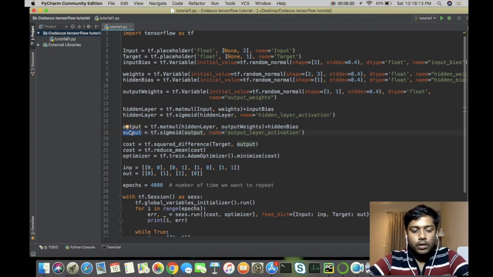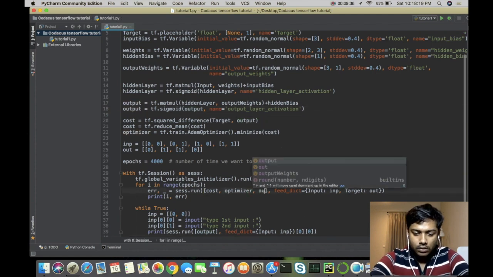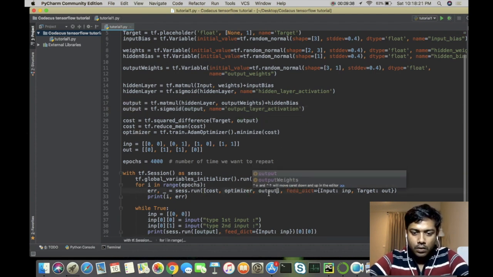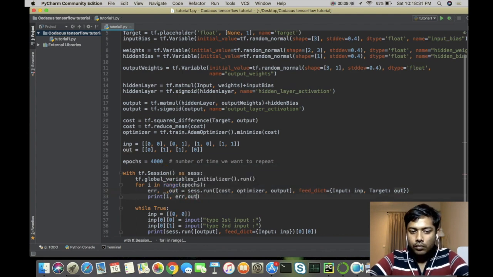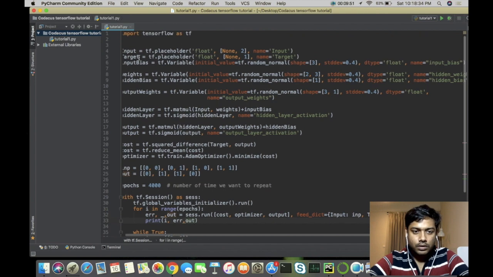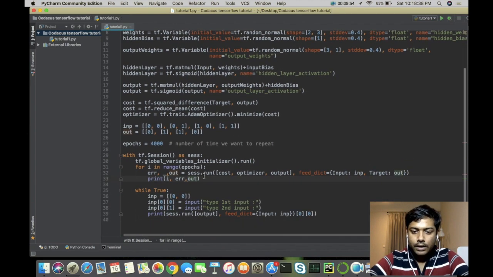One thing we can do is print this output like this. It will give the output value, and we can have another variable called out, and print it here along with the error. For the inputs also, we can directly print the inputs.